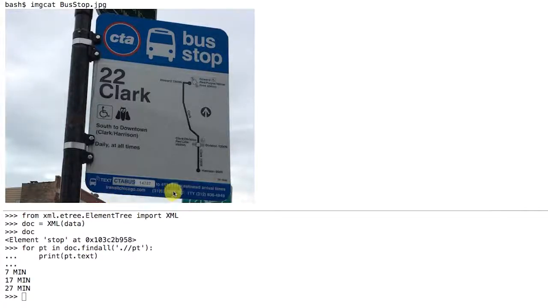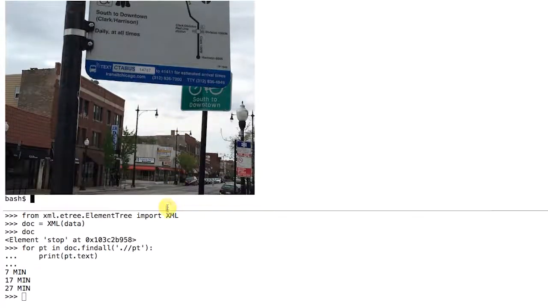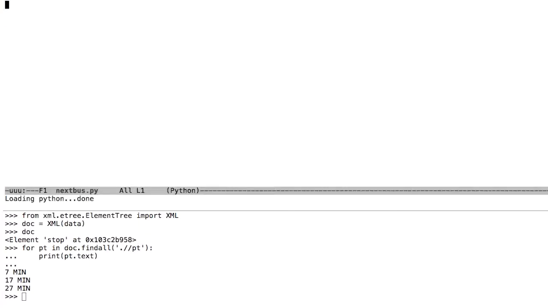Now, because that might be a useful thing to do, I thought I would take that code and put it into a file. So, typing at the interactive prompt, that's great, but probably what you want to do is make a file that will do that instead. So again, if you want to make a program that you can run over and over again, you fire up your editor and you put those same statements into a file.